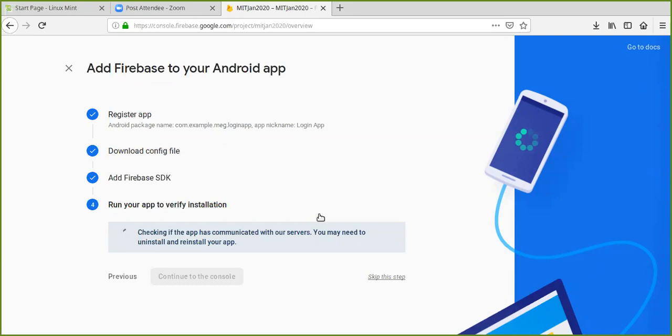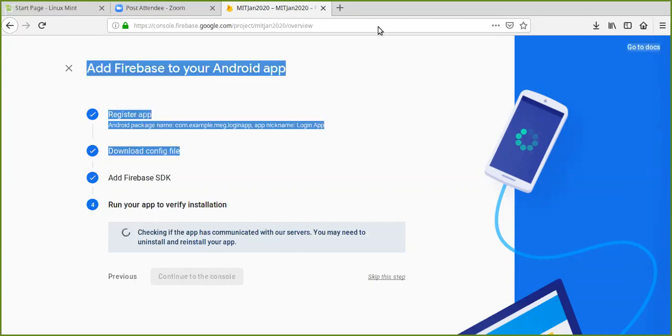So that's what I want you to do. So if you have a challenge, up to 5, just feel free to message me, and then we can try and sort it out. So tomorrow tukikuja class, we just directly tuanze tu kufanya nini, kulink up, kutengeneza sign up form na sign up using nini, and you make sure that your app has communicated. Itakushow to tick, then you will say continue to console. Sawa? Aya.